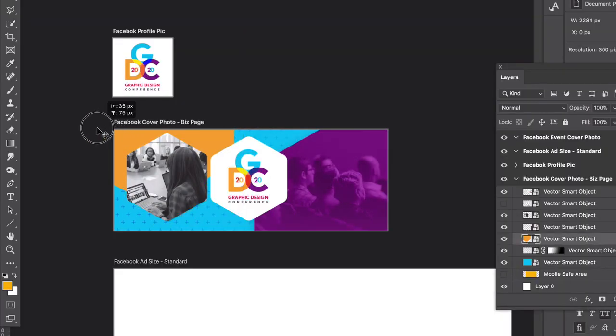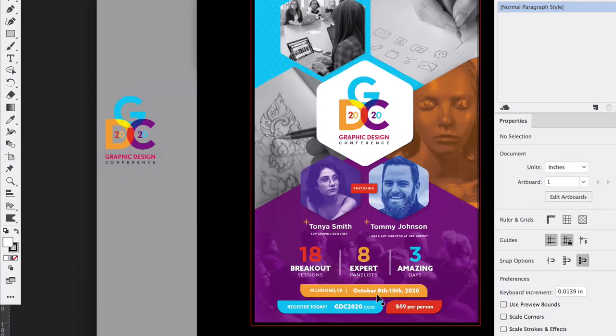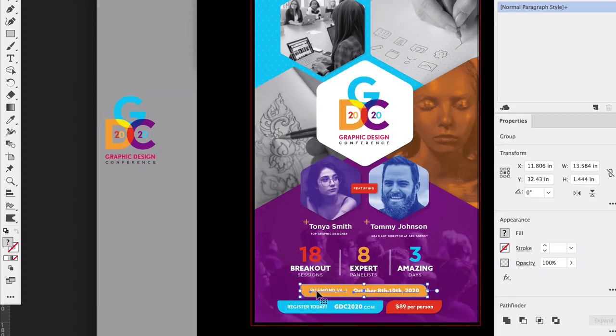So as I'm trying to arrange and find the best way for it to fit with this particular orientation, I am also thinking about the kind of type we need to have on this. So this is a cover photo for a business Facebook page. So the most important thing to advertise for this conference is the date. So I want to be able to bring in the date, and I believe our poster had a lot of this information that we can have here.